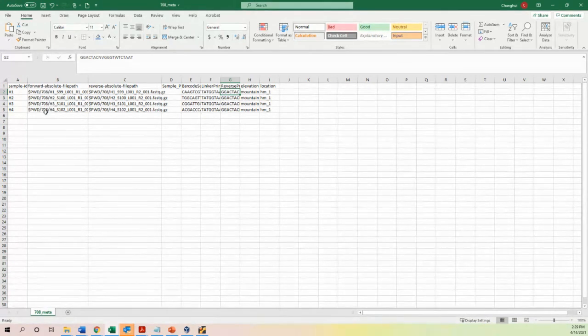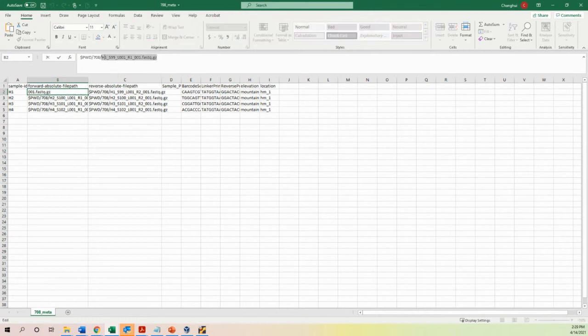If the folder or the name changes, then these parameters should be changed as well, because this is just to tell the program the location of your file. So this is the file name, and this is the folder. Okay.